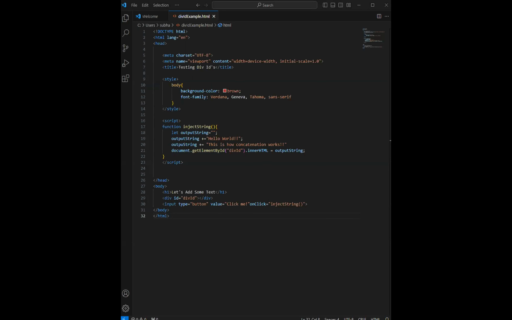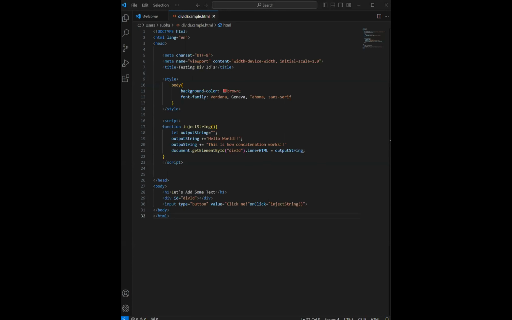You put the semicolon. Okay, in your input type button where you're creating the button, I see that the inject string isn't yellow how it's supposed to be. That would mean that it's not correctly getting the function.